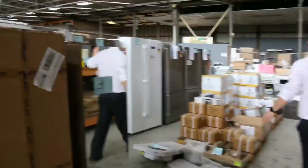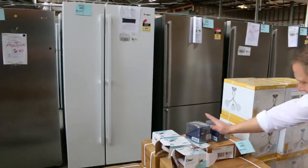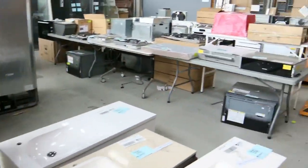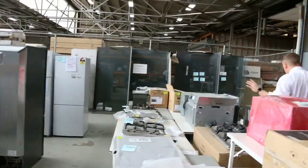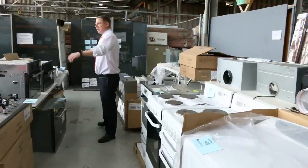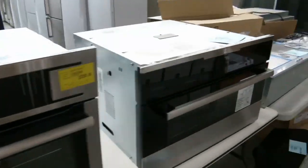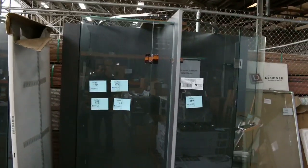Lots of fridges, lots of plumbing gear — we've got shower fittings, beautiful sinks, heaps of shower mixers. Have a look at all that lighting stuff down there. Heaps of kitchen appliances and cooking appliances in here: range hoods, electric stoves, gas stoves, gas ovens, large ovens, small ovens, steam ovens — a really good offering for kitchen appliances tomorrow. There are also some frameless shower screens here — you're looking at about the mid-400s for the frameless shower screens.